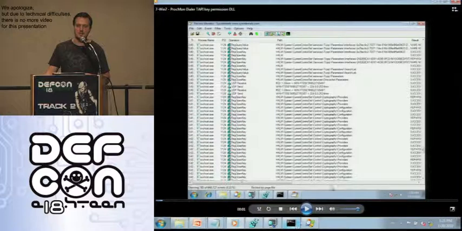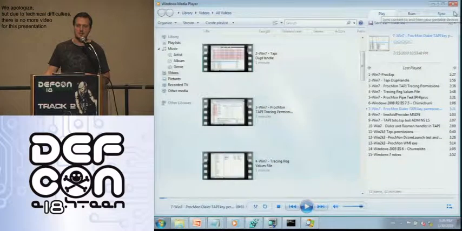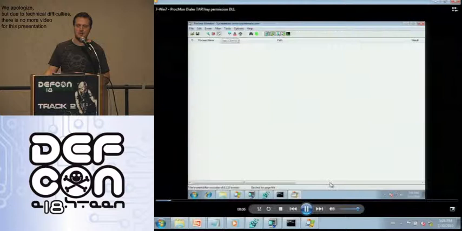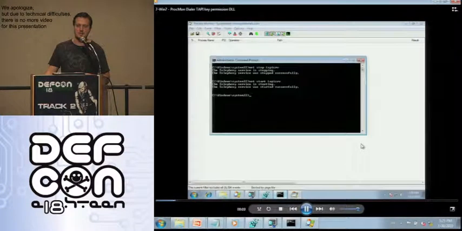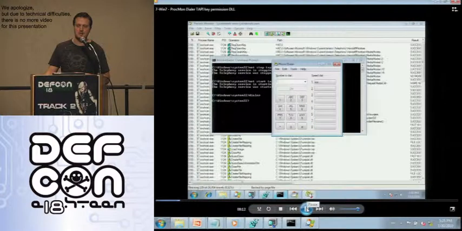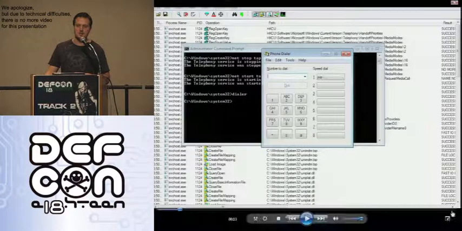So after finding this issue, I decided to continue looking at the telephony service, because it was very easy to find these issues, and I saw there would be more easy to find. So I found that with the dialer application, which you can dial and call by using the modem, you can interact with the telephony service. It uses the service to make the telephone connection, to handle the modem, etc.